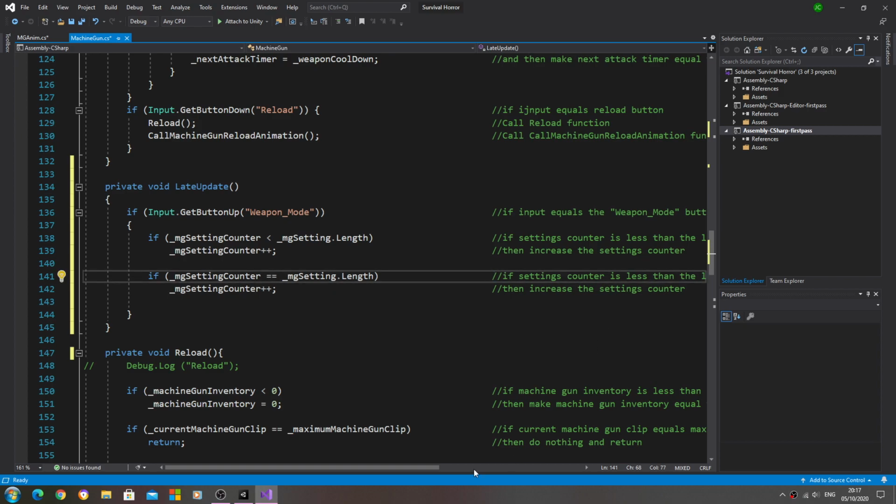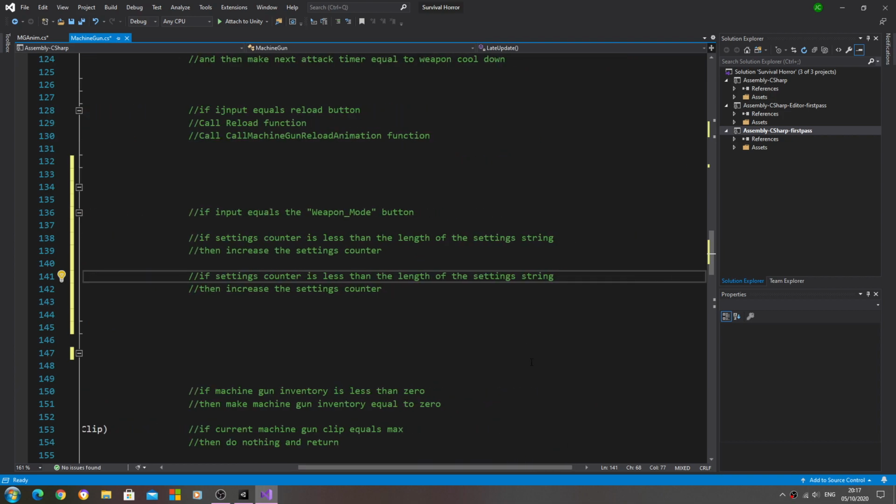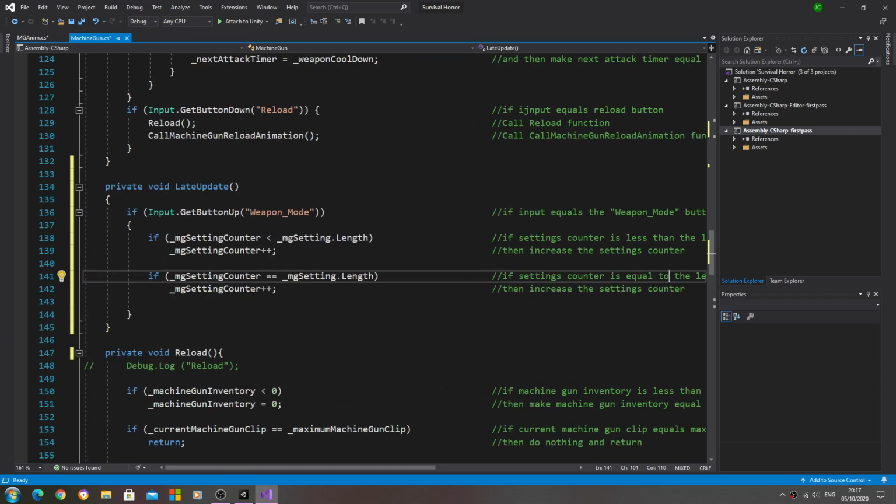Tidy up the comments, we'll need to change them: if the settings counter is equal to the length of the settings string, then we're going to reset this back to 0, so we'll get rid of the two pluses, equals 0. And we'll just put in the comments, then reset the counter.